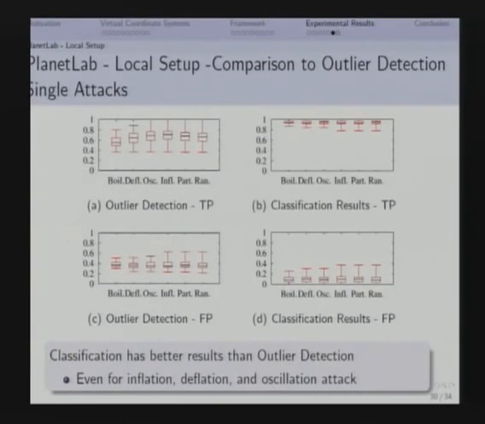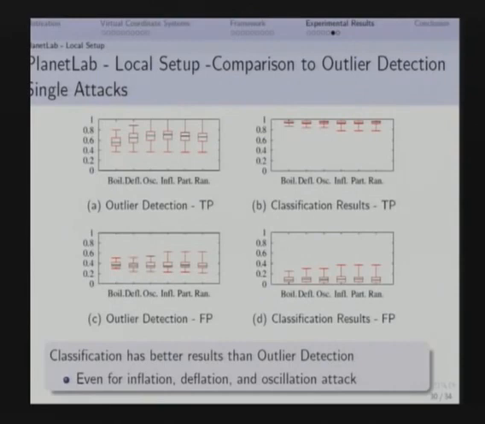Now the local setup. We did the local setup in order to compare it to the outlier detection. In figure A, we have the true positive rate for the outlier detection. It is not surprising that the frog boiling attack performs worst, as outlier detection is known to be vulnerable to that attack.